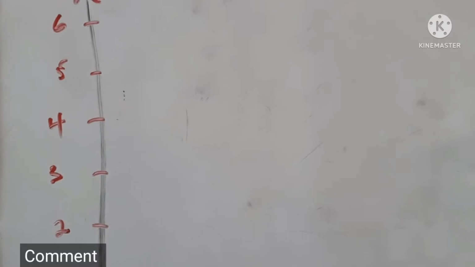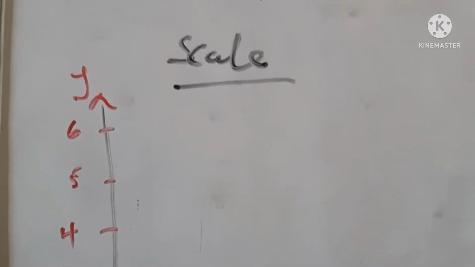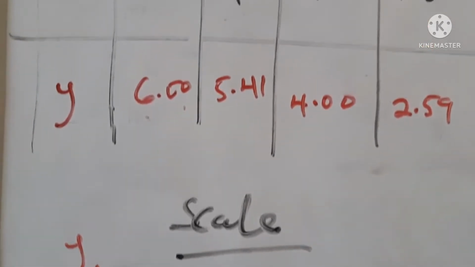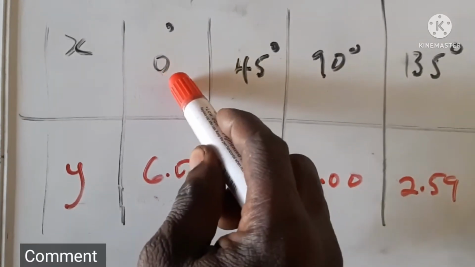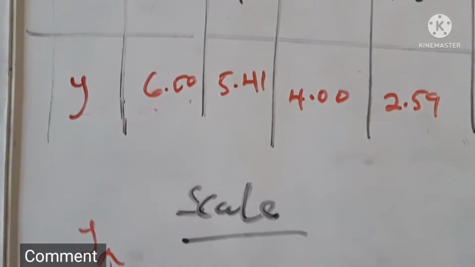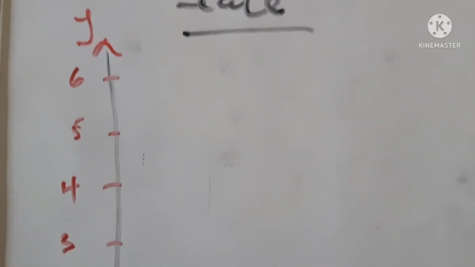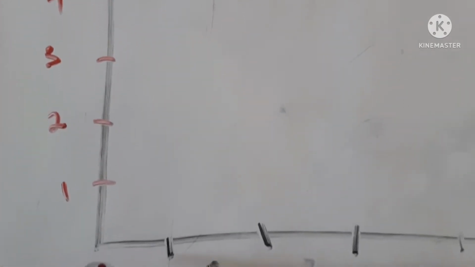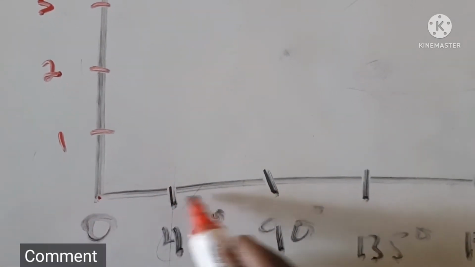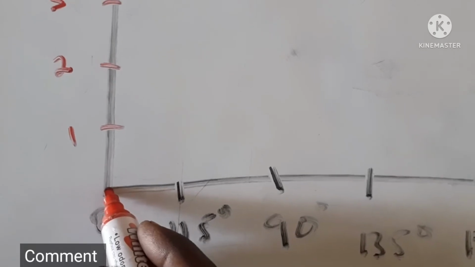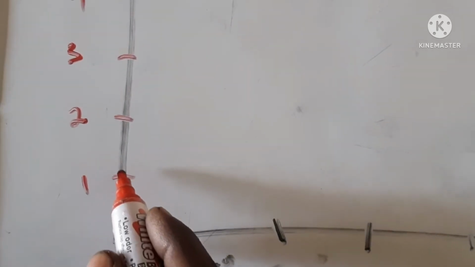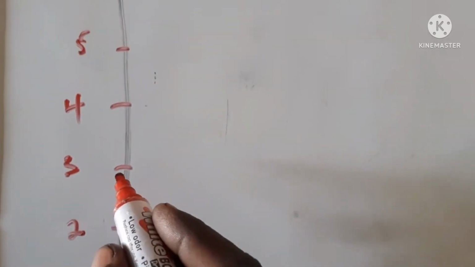Okay, now let's plot the point. So we are going to pick 0, right? So we are starting from the 0. So the x here is 0, and then the y is 6, right? So the x is 0, and then the y is 6. So here is the x, which is 0 here. We don't go left, neither do you go right. So x is 0, stand here, and then go straight up to what? Where the 6 is. So where is the 6?